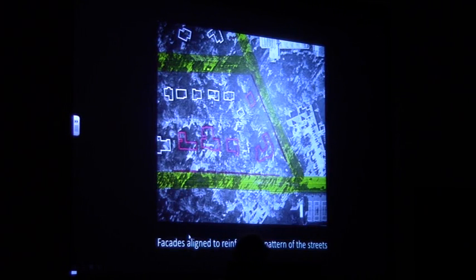Here I attempted to show you my reconstruction of Greer's idea. This is an idea that he carried out not only here, but in fact throughout Valdosta, in all of the projects, to my knowledge, that he worked on. He was an architect who was very keen to maintain continuity of the streetscape, and therefore he was careful to align facades with the street, even though it might vary the depth of the facade in some cases. You can see from this map that the shape of the lot and also the relationship of the Nichols House to its neighbors made the design of that particular house a special challenge.